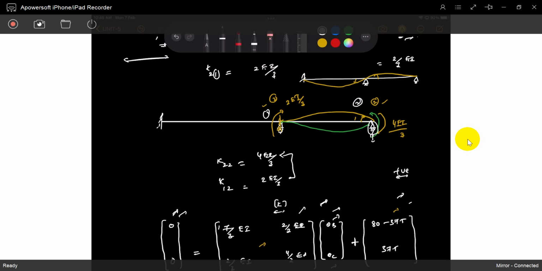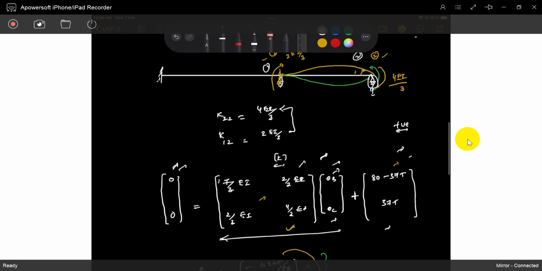Here you can only find out the moments. You can't find out any vertical forces. So like this you can do it. I will show you a problem. Okay, no problem. But how will we do it, sir? Same thing, easy.